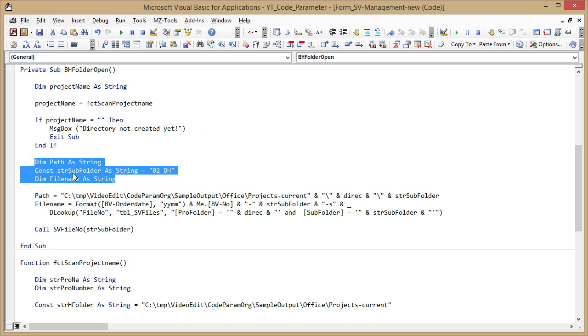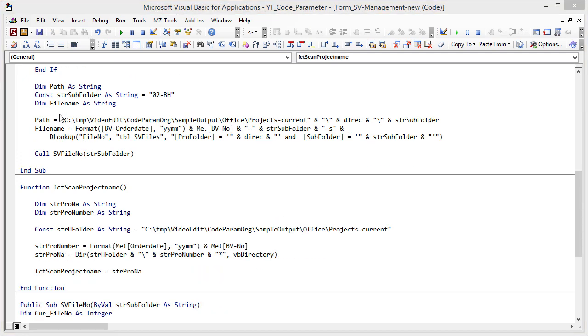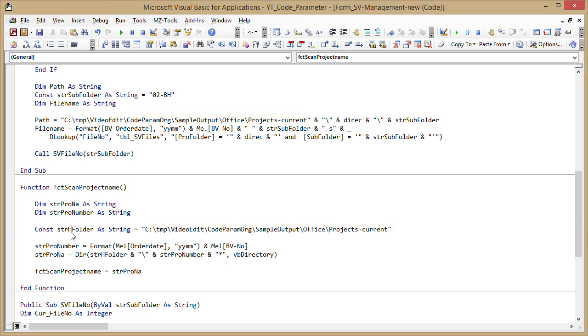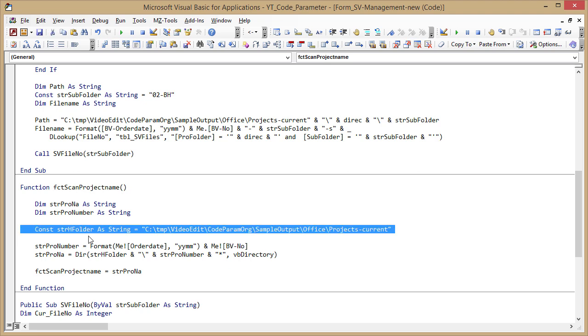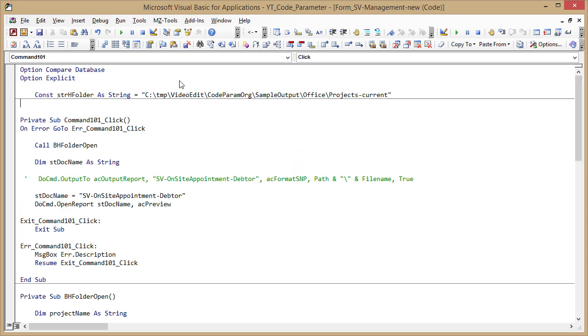Well, okay. We look at these variables here. The path is assigned to this one. Oh, wait a minute. Look at this string constant here and this define constant here. They are both identical, so I think we should extract the folder name constant here to a higher level. So I remove it inside this function and put it on module level here. It is available inside the module only. That would automatically be the case because the module is the class module of a form, but I still prefer to use an explicit access modifier.